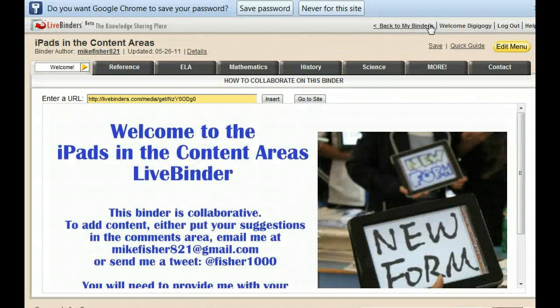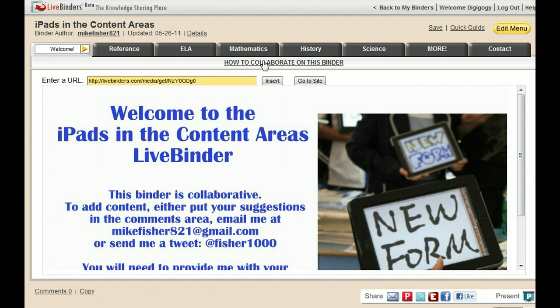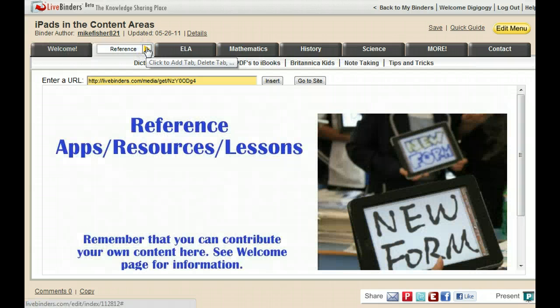And now I have access to this LiveBinder so that I can update it the same way that I did when I was logged in with my main account. This is how it will work for you. You'll request an invite into the system, and then you're in it the same way that I am.